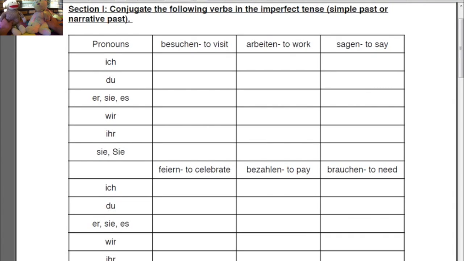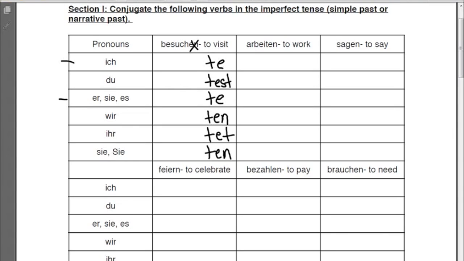These verbs are all regular, which means that all we have to do is drop our endings and conjugate like we normally would. So we start by taking off the en, and we end up with the stem Besuch. In each one of these, we're going to add te, test, te, ten, tet, ten. You'll notice several similarities to the modal auxiliaries, where ich and er/es are all the same. This will happen every time, even when we get to the irregular ones.